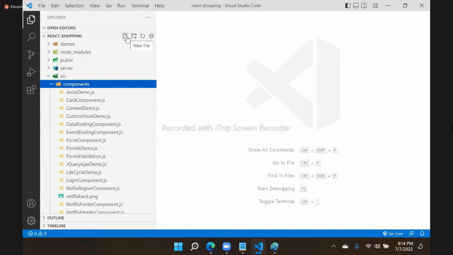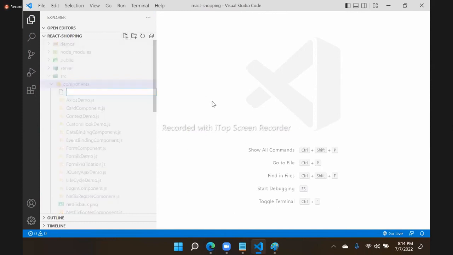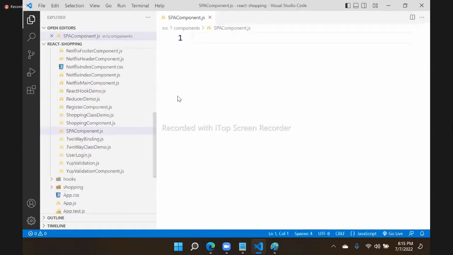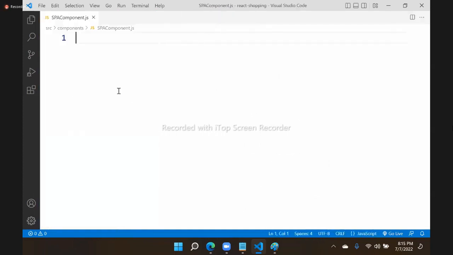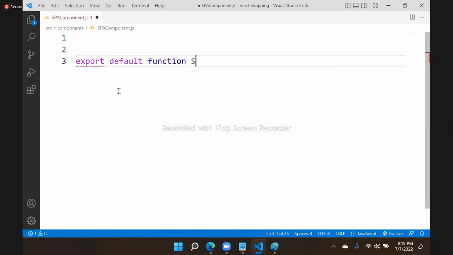In the components, I am creating a simple new file and I will give the name as spa component.js, single page component.js. Okay, now here we will design export default function SpaComponent.